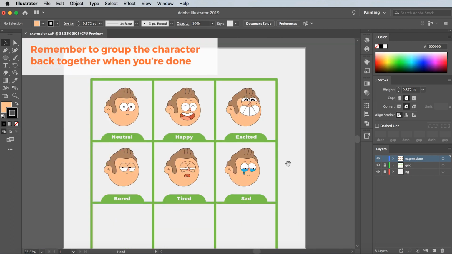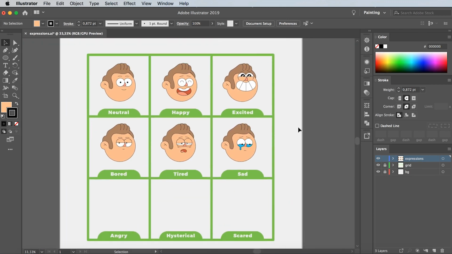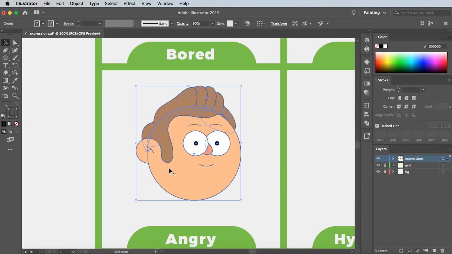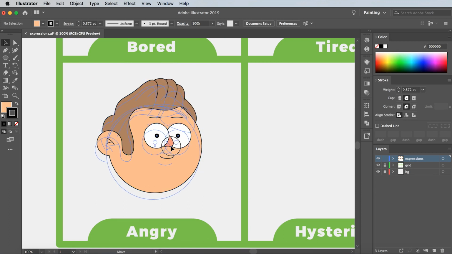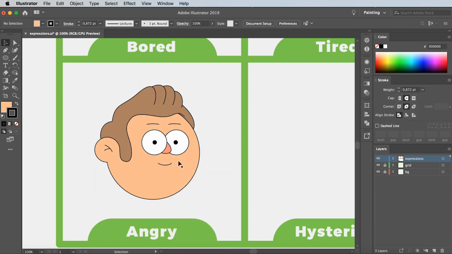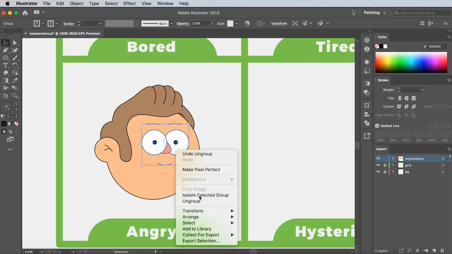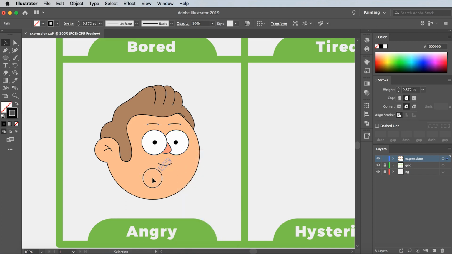Let's now try our hands at some more negative emotions. And first up, we got an angry one. So drag a copy of the neutral head to this angry box. Ungroup both the head and face. Rotate the mouth 180 degrees.